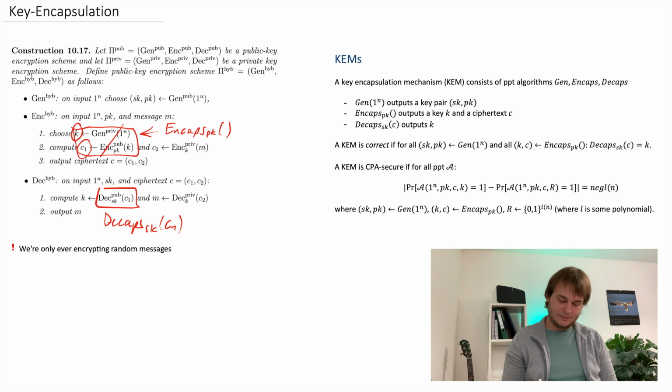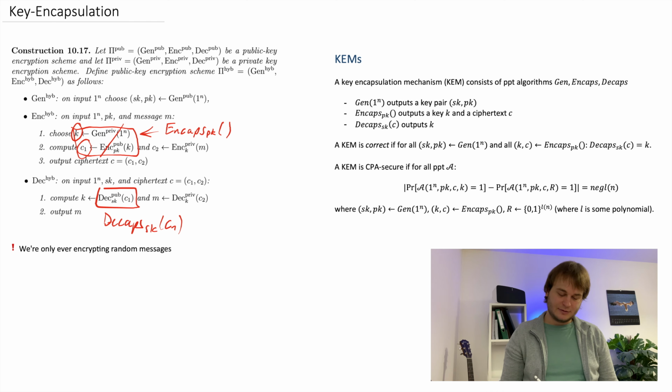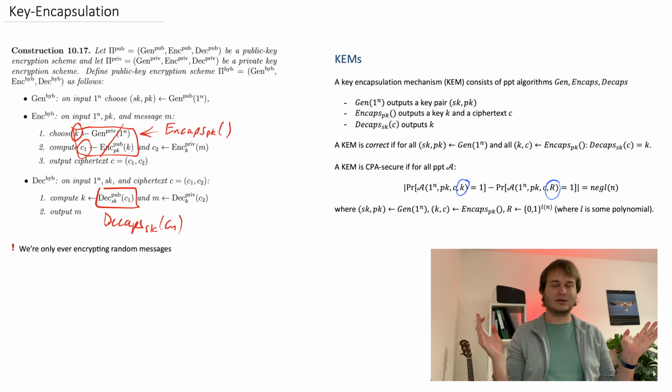So there we have an adversary A, and that adversary A lives in one of two possible worlds, similar to what you've seen in the PRG definition, for example. In the first world, we give the adversary the ciphertext C, and we give it the actual key K that's hidden in C. In the other world, we also give him the ciphertext C, but instead of K, we give him R, which is a random bit string that has nothing to do with the actual value that's hidden within C. And obviously the adversary also gets the public key because that's publicly available. Then this definition says that the adversary cannot tell in which of these two worlds it is. So it can't tell whether it gets an actual K or an independently random R.